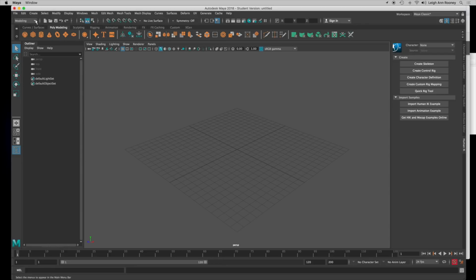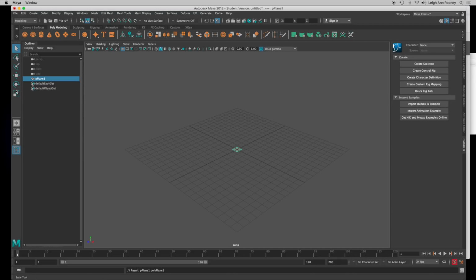Top left, there's this drop down. Make sure you're in modeling, because we're modeling right now and we're building the world. So then there's these different shelves, and the one we want to be in is poly modeling. And there's a couple different options here, like the different primitives, and we're going to start with this plane one, just like a sheet of paper. So you click on it, and it shows up in the center of the grid.